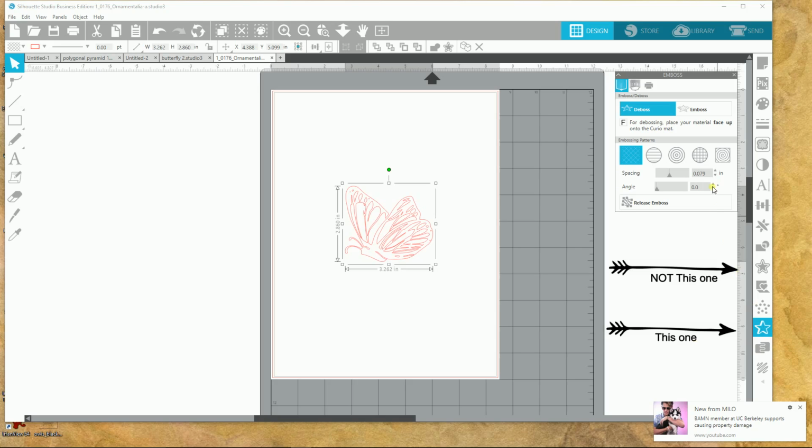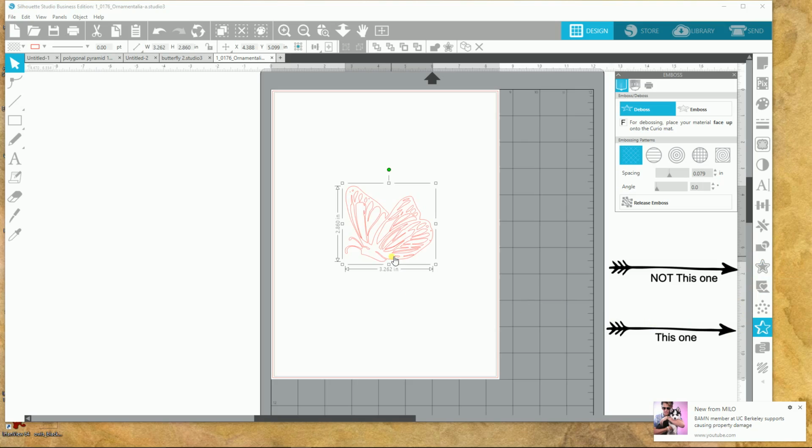So once you've got that, you might think this is grayed out, but every time I select something, it pops up and it has a value in the spacing. So I'm going to show you how I do this. Not this one here, that's the offset tool, but it is a star and it could be confused with the one I'm talking about.